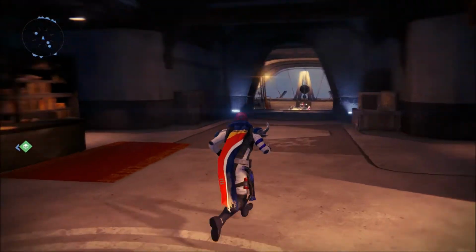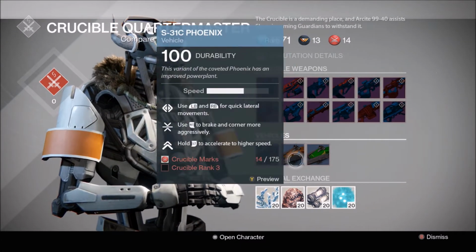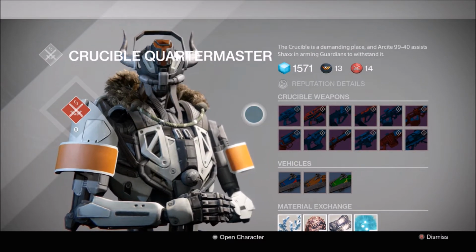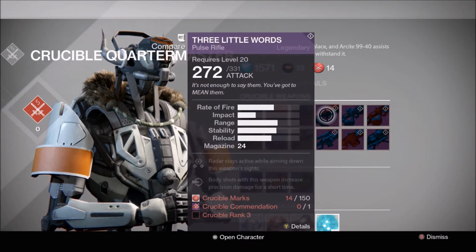All right, so let's see. First off, let's start with the Crucible Quartermaster. Now, this is mainly going to be about weapons that we're going to take a look at here. Most obviously, sparrows are really not anything that's going to be a major part of the game, but taking a look at the Crucible Quartermaster, he does have a couple of pretty solid weapons that you probably want to try to pick up if you haven't already.